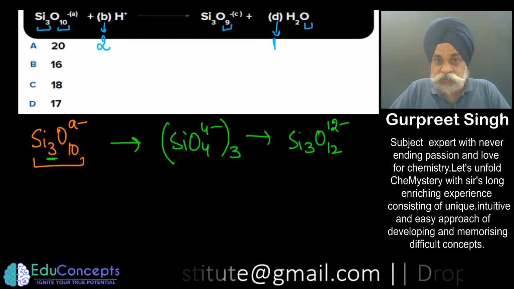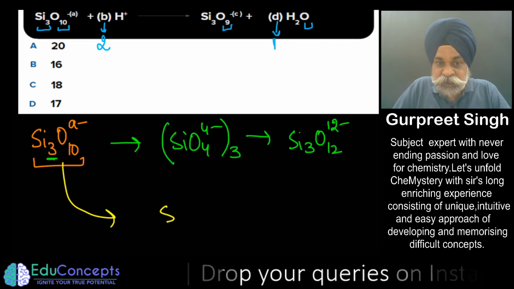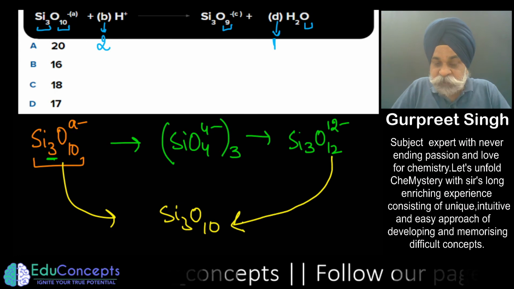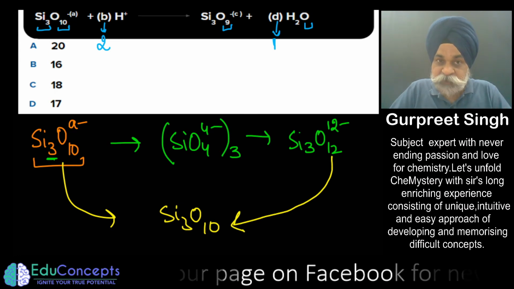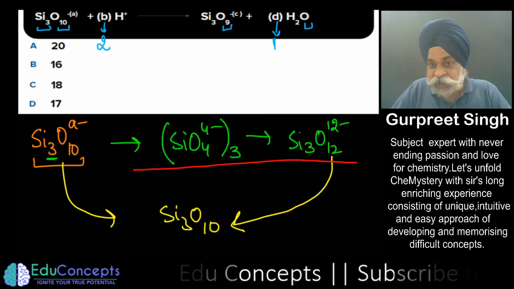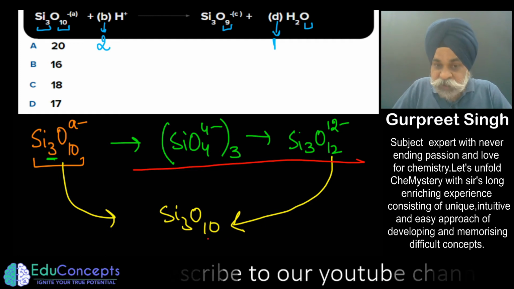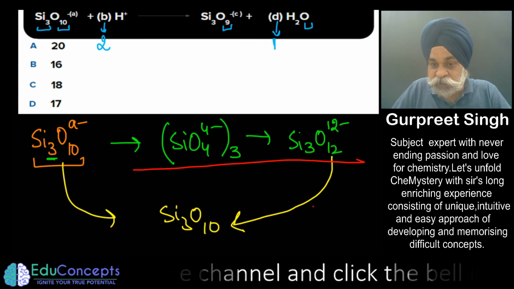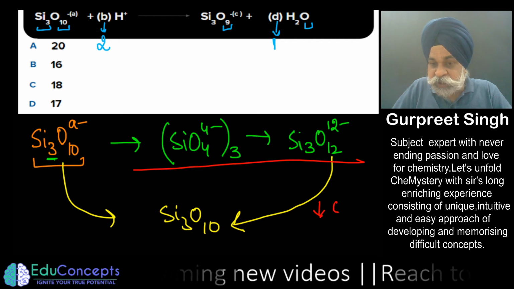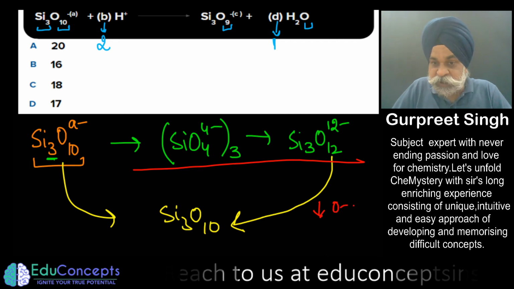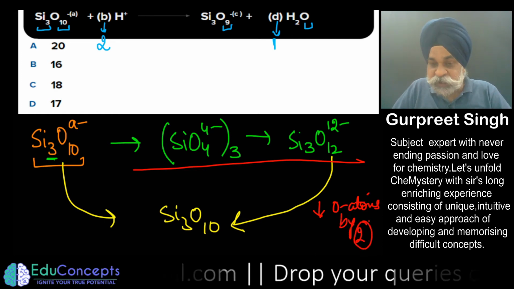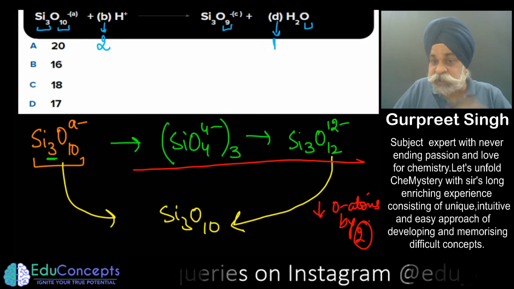But what is the actual molecule? The actual molecule is containing how many oxygen atoms? It is containing 10 oxygen atoms. So this means, if I want to go from this side, this is the important statement from where you get to know the shortcut. The actual molecule is containing 10 oxygen atoms, but here it is 12. So to get 10 from 12, I have to decrease oxygen atoms by 2. As soon as two oxygen atoms have been decreased, we have to decrease double the number of negative charges.